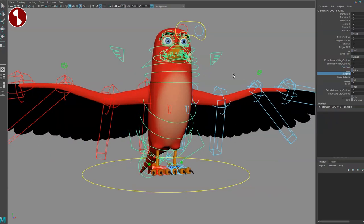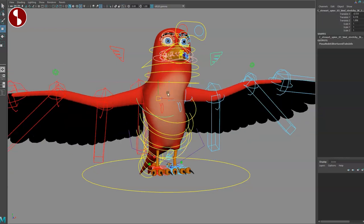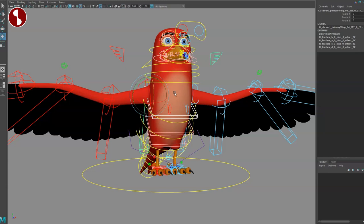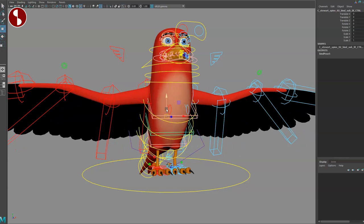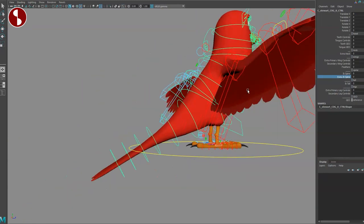Speaking of the spine, you can switch it to IK spine mode. When you select it you get a nice dancing bird pose. You have the extra IK spine controllers — you can select one and move it, or select it like this and move it like that. Going down you can see it does reshaping via scale — yes, you can scale. It's very cool with lots of options. Then you've got the tails.